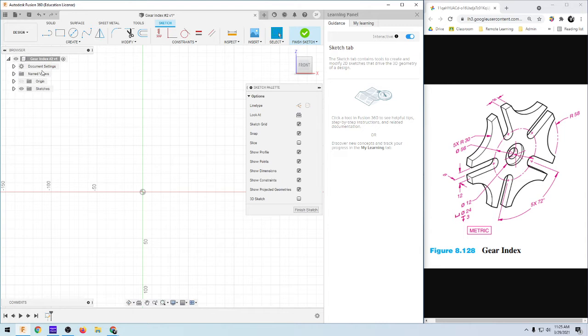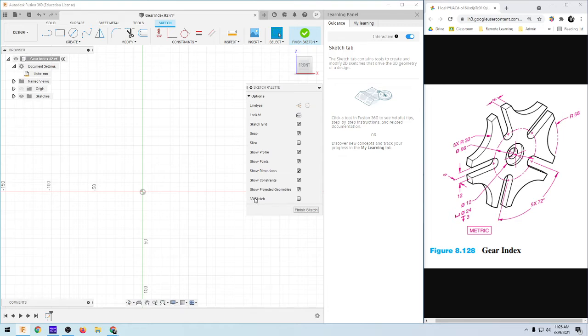And I want to make sure that I'm in the correct units, which are metric. So I'm going to click on this little arrow, and indeed I am. Again, if I needed to change it, just click there and change it. So when you create a sketch, it brings up the line type, how you're looking at it, sketch grid, so you can turn off the sketch grid. I like the sketch grid. Snaps. Slice, I'm not really sure what that is, but I'm sure we'll explore that at some point. And so these are just different things that you can do. So 3D sketch, that would allow you to change within planes.